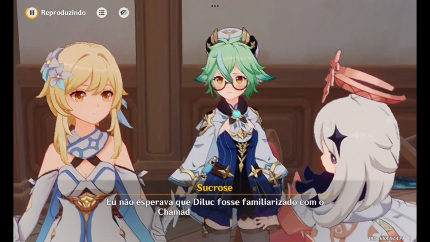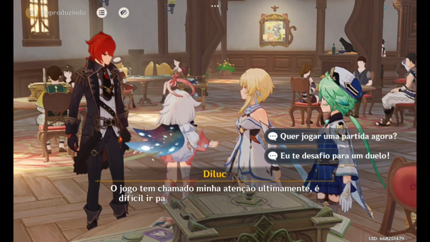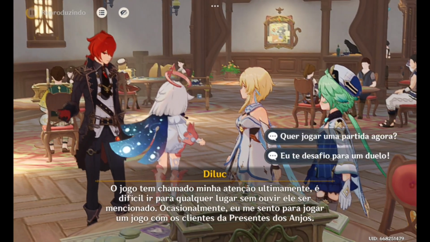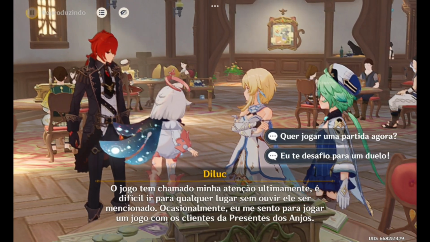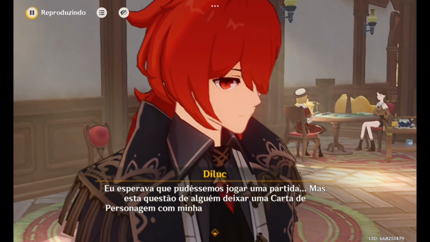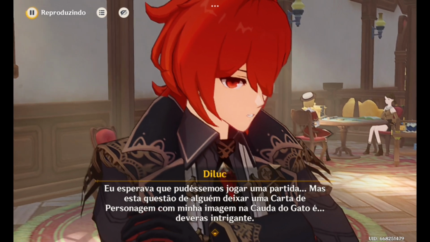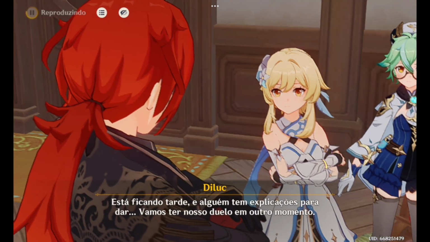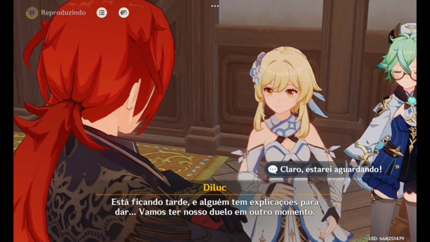I didn't expect Diluc to be familiar with Genius Invocation TCG. The game has been catching on lately. It's hard to go anywhere without hearing it mentioned. Every now and then, I'll sit down and play a game with the customers in Angel's Share. I was hoping we could play a game, but this issue of someone leaving a character card with my image at the Cat's Tail is very intriguing. It's getting late, and someone has some explaining to do. We'll have to have that duel another time.